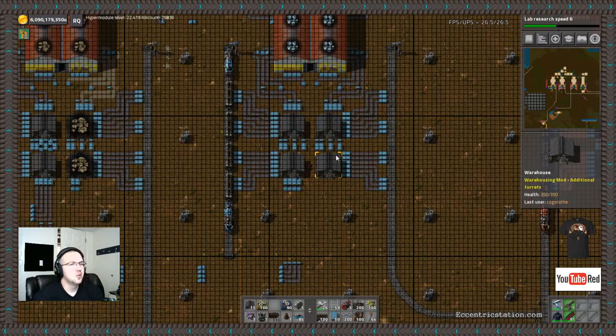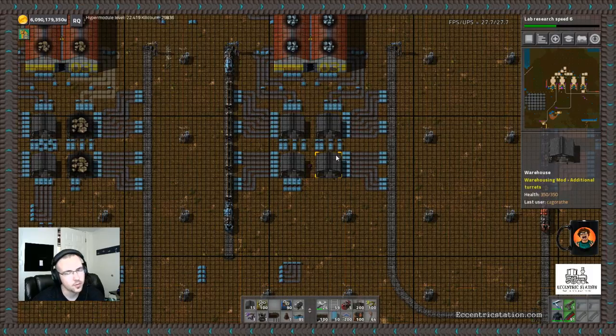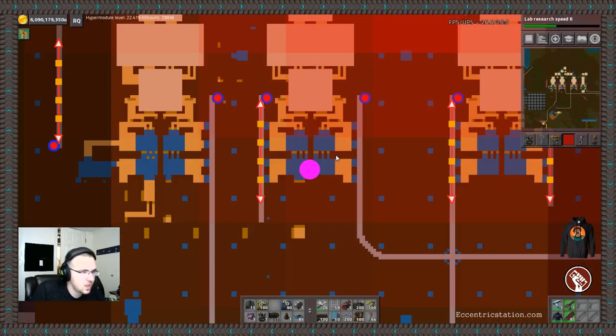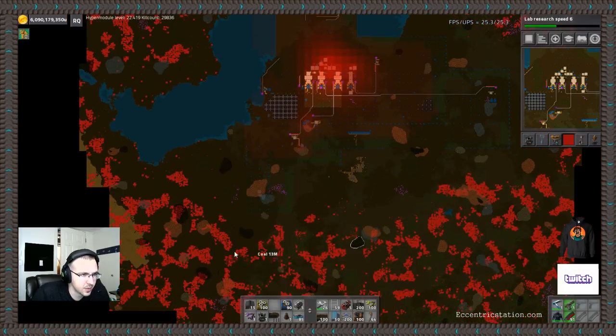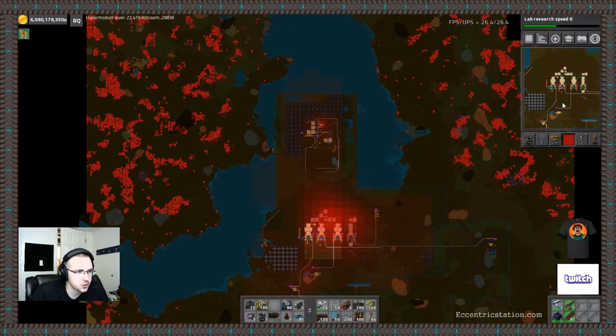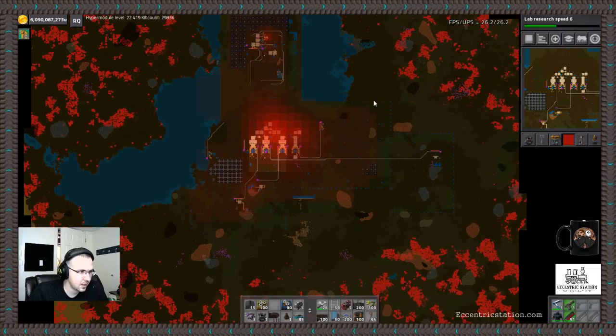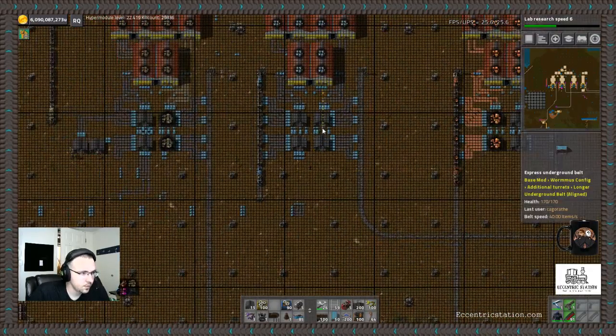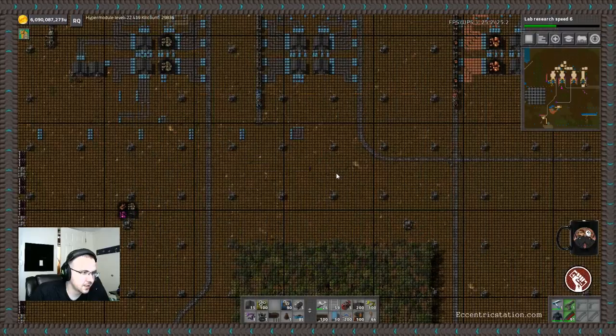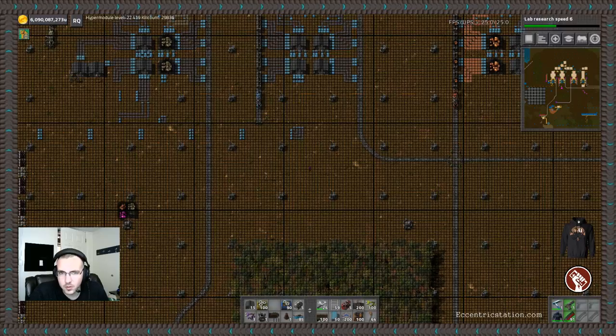The one thing I'm considering here, and I'm trying to decide if I want to or not, is with how laggy it gets when I try to expand on this base. I can't really expand anymore on this base. That's the problem. Every time I try to, the frames per second drops to like 10, and so I can't do anything. This map has almost gotten too big for me to be able to do anything else. And at this point, I'm trying to decide, because how far are we into this one? We're only half an hour into this one.